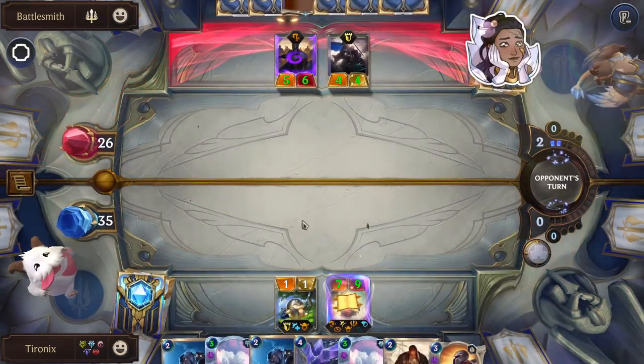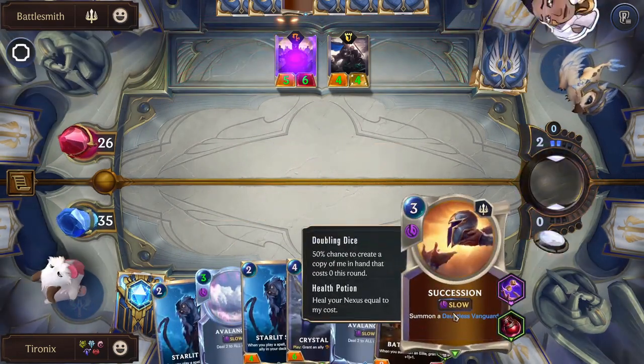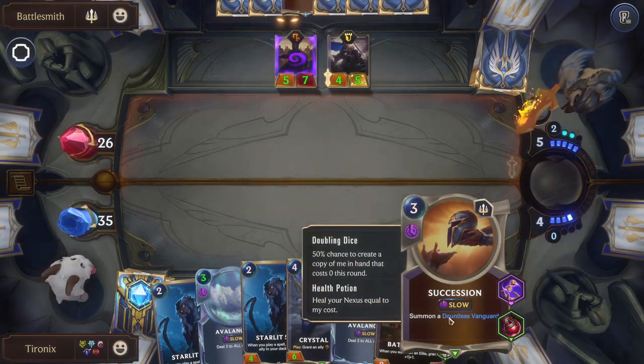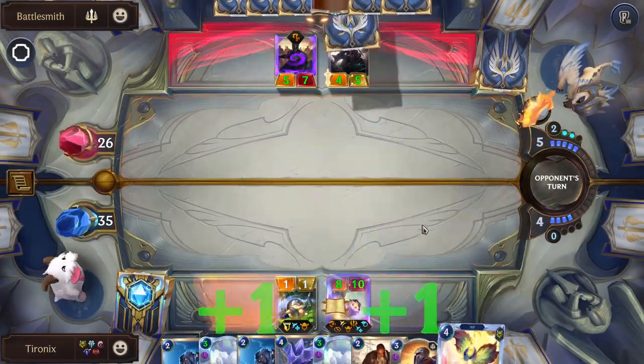It is very nice that when we nab their cards, it's their exact card, so all the items on it. Because some of these are pretty broken.